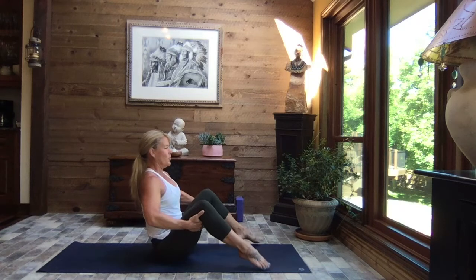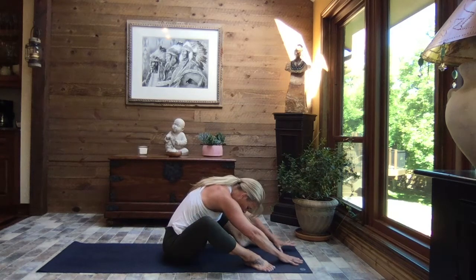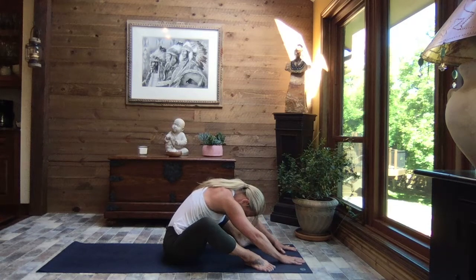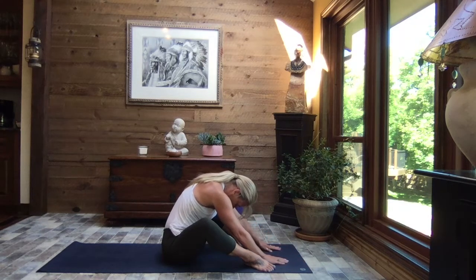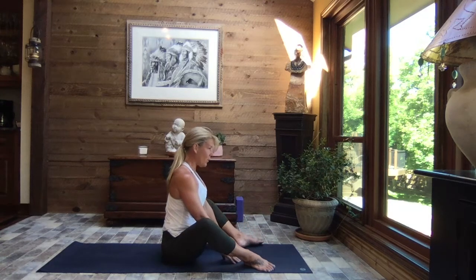Let's everybody open those feet and just round forward. Reach those fingertips forward. Let the knees just flare open. A little tuck of your chin towards your chest. Great release for that lower back. Now starting at the tailbone, just slowly roll yourself up to sit up, nice and tall.